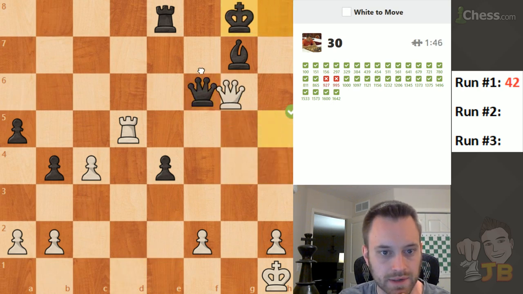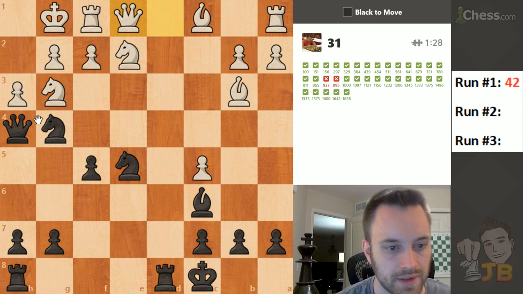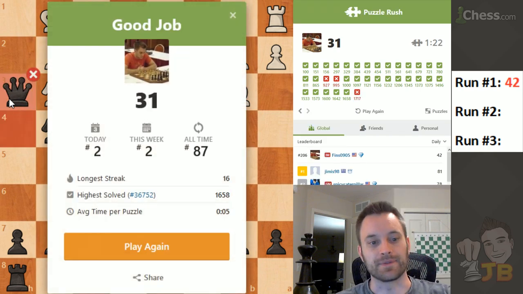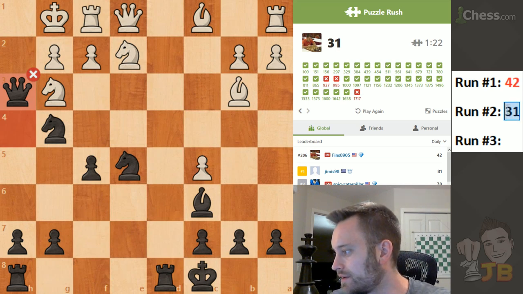Let's do it and check, go in the rook. Ooh, okay. Queen h3 or knight f3? Queen h3 is pretty forcing. Seems to win material. I don't know if it's mating though. Knight f3 also looks very strong. I'm gonna go with queen h3. Okay, wrong. So 31 on that run. Bringing me back to earth a little bit, right?